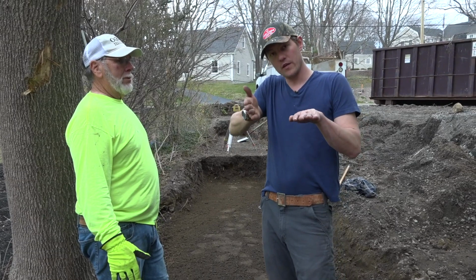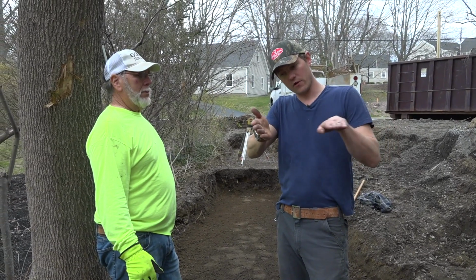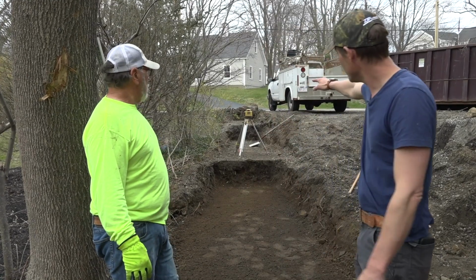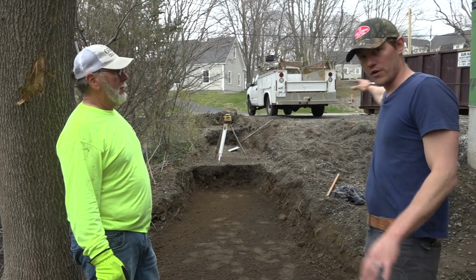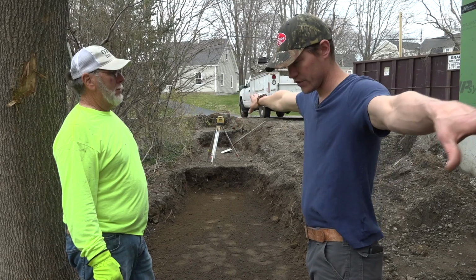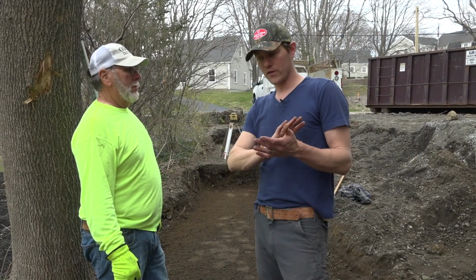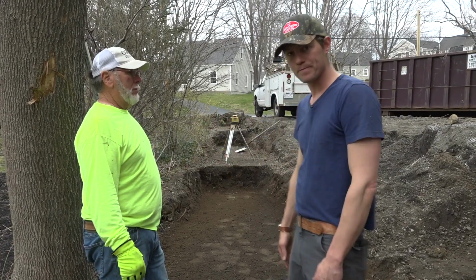It's got a lip to it. So pea stone or asphalt go right up to the edge and you only see the last couple inches of it. So the top of it from our property, you'll only see one little concrete edge. And then from the other side, you'll see a nice decorative, what they call a limestone finish on the front.